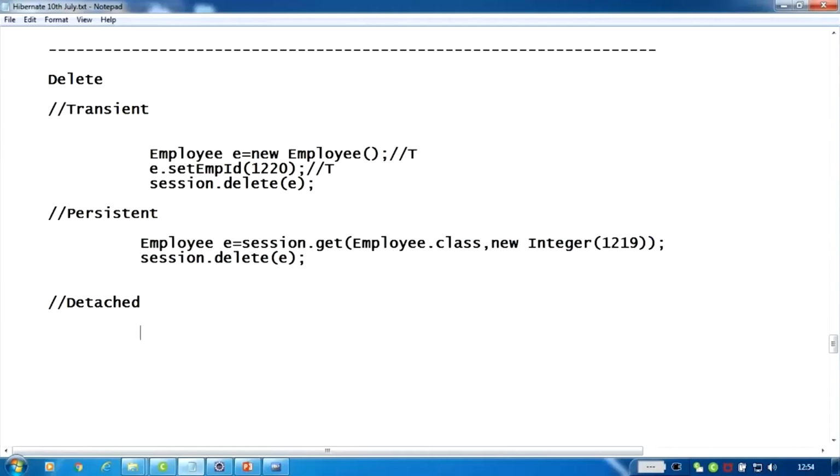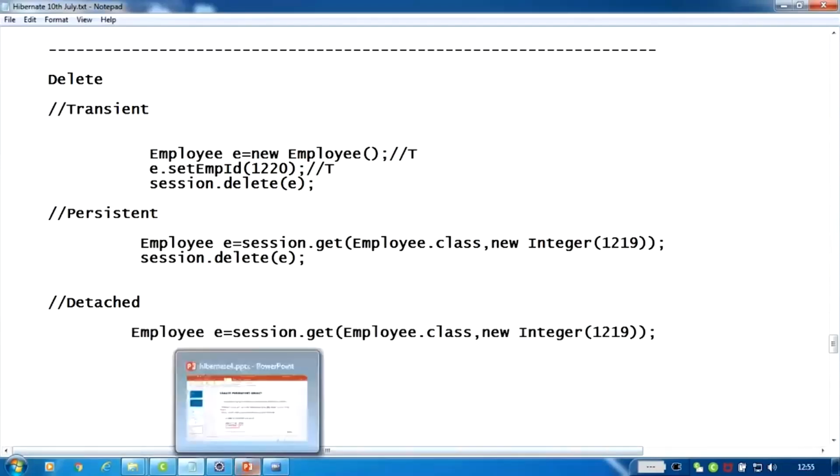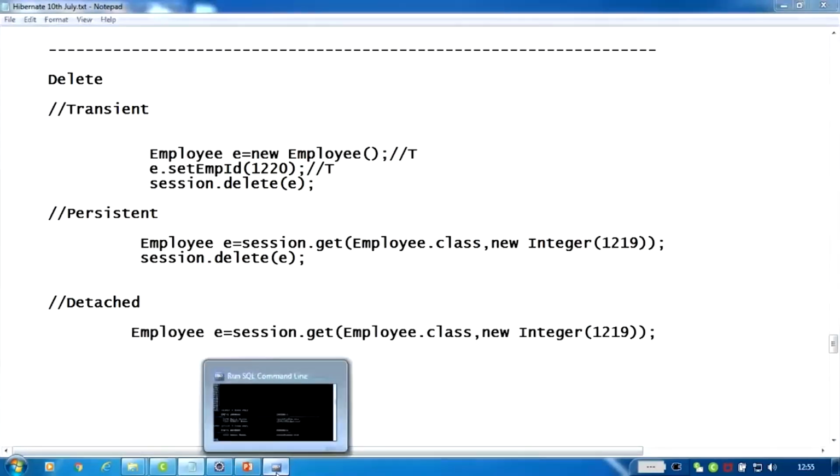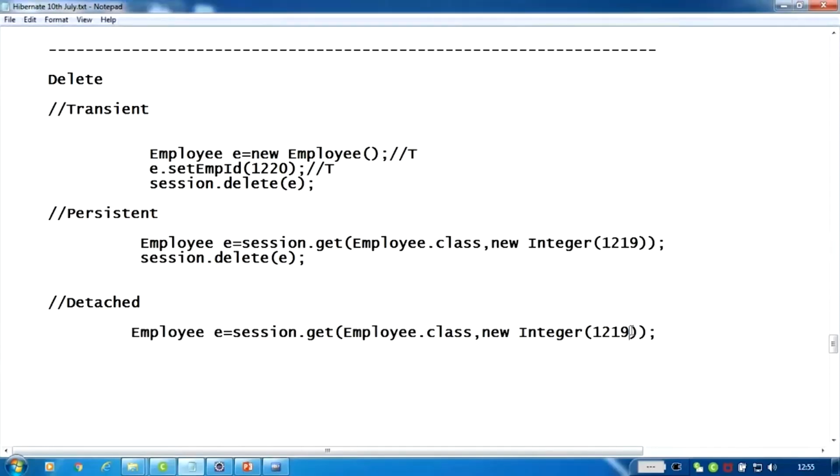Earlier the object was in persistent state. Yes, got it from the database. Now which row is it? The last one, 1218, right? First I have to put it in the persistent state. Now I have to make it detached. How? session.evict.